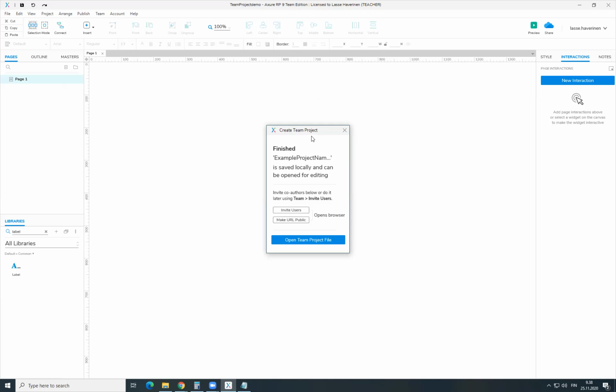Okay, but now when I saved my local copy of the team project, it is saved locally and can be opened for editing. Now I could start modifying it. But if I have a team, I would first like to invite some users to join my project.